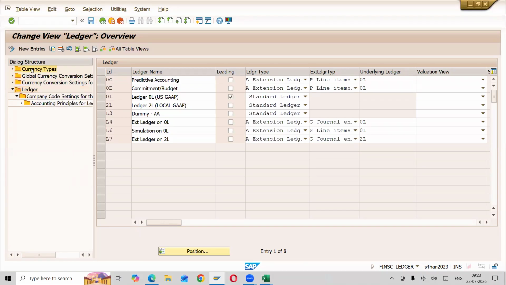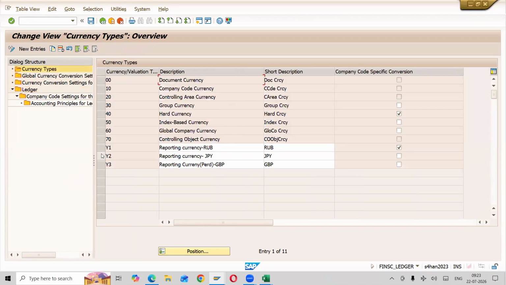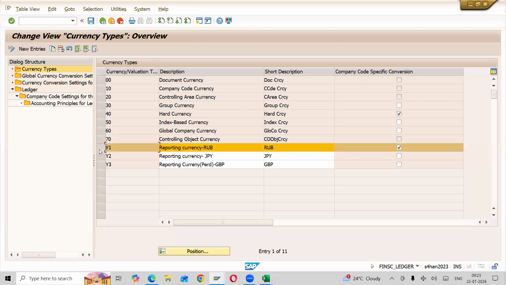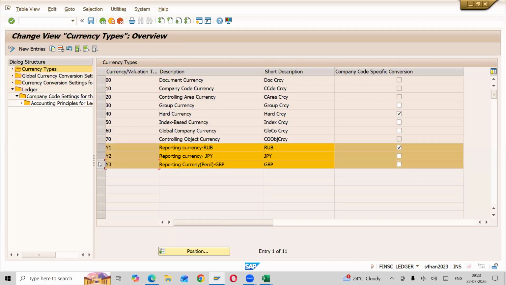Currency types, let me show you. See here, these are my own currency types, which I am not allowing anyone to create. Here you can see I have created 3 currency types, Y1, Y2, Y3. Instead of that, if you want to create Z1, you can create Z1, Z2, Z3. I'm asking people to follow the same currency types.